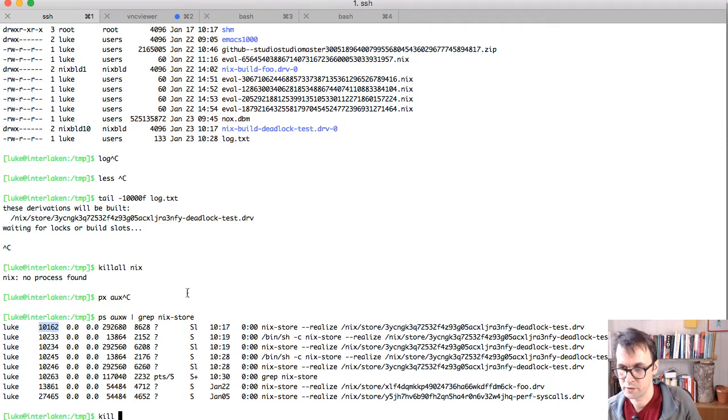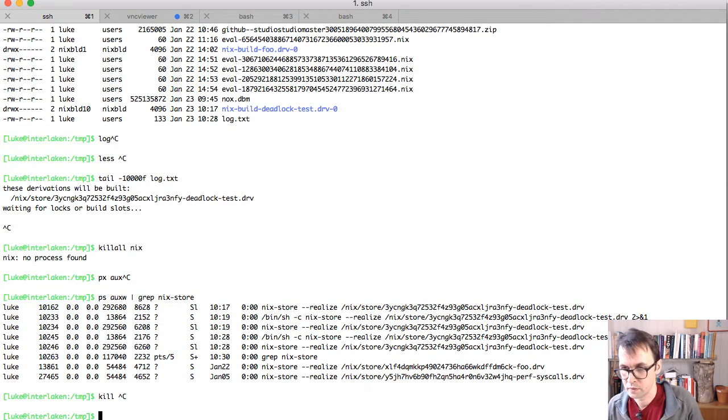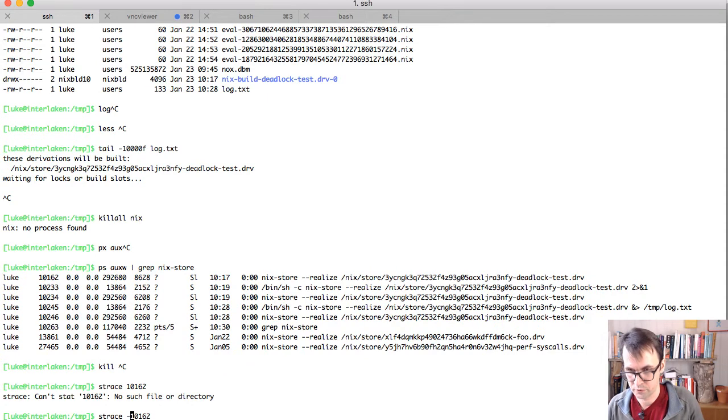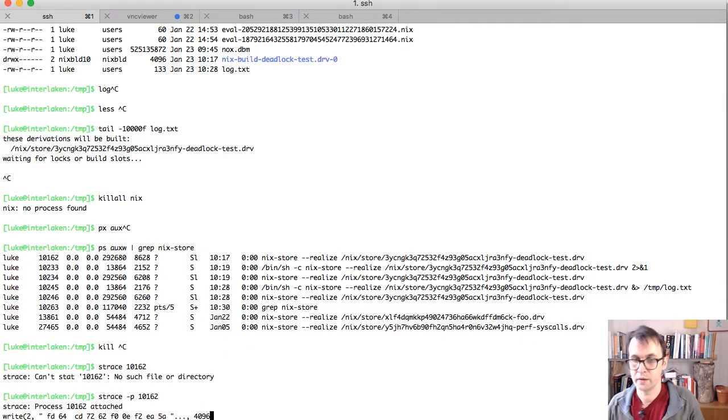If we do an strace on that, that's the one that should be deadlocked waiting on the UI. And there we actually see it. Cool. This is the original deadlock that we got. So I think when we did the strace before, we did the wrong process. We did a shell that was then calling a subprocess that was running Nix. Now it's the actual Nix process, and what we see is exactly what we hypothesized. It is blocked. It's doing a write, and the write is to file descriptor 2, which is standard error, and it's some hex dump output. So cool. That's our original deadlock that we reproduced.